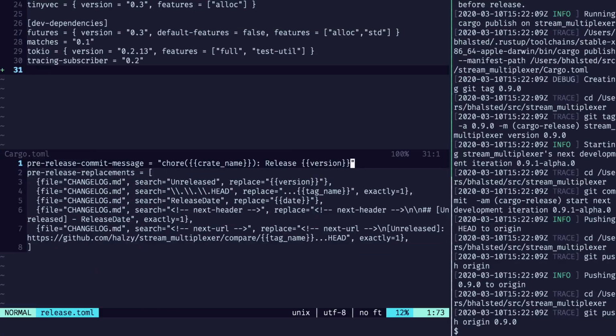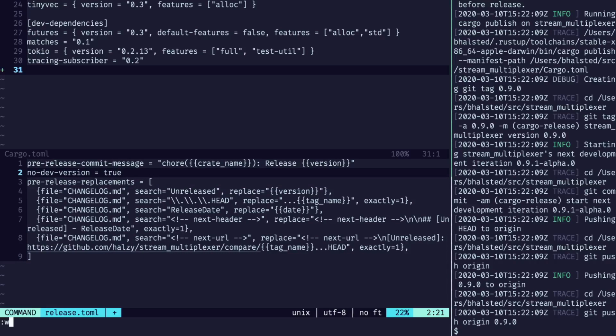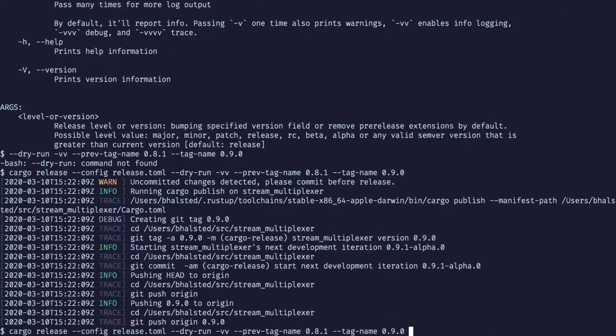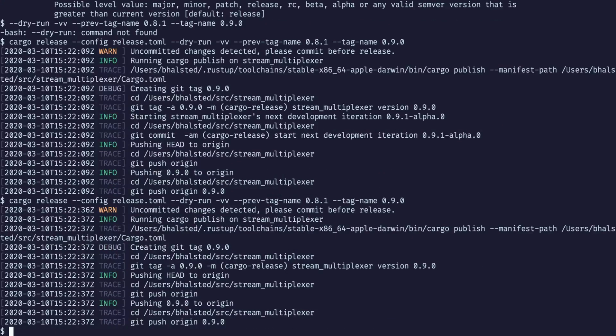Let's see if that makes a difference. Run the exact same thing. Yeah, there's no dev version. Oh, fancy.